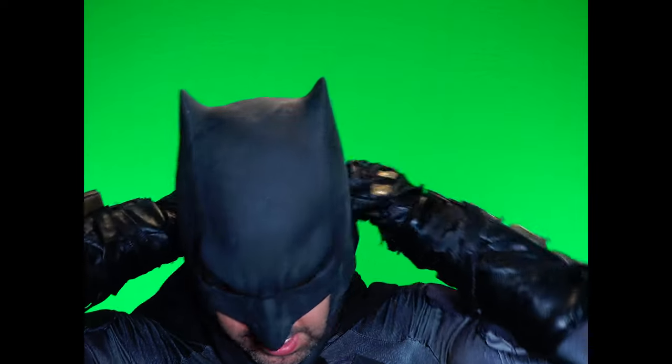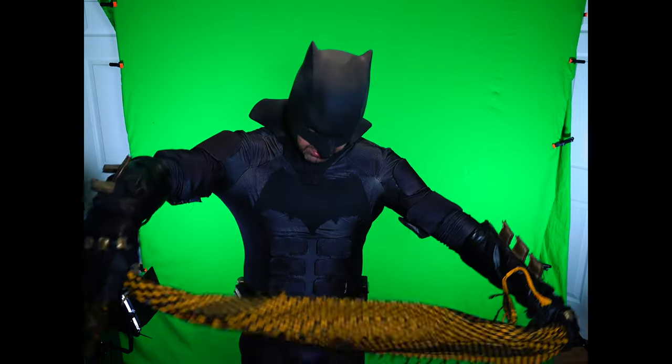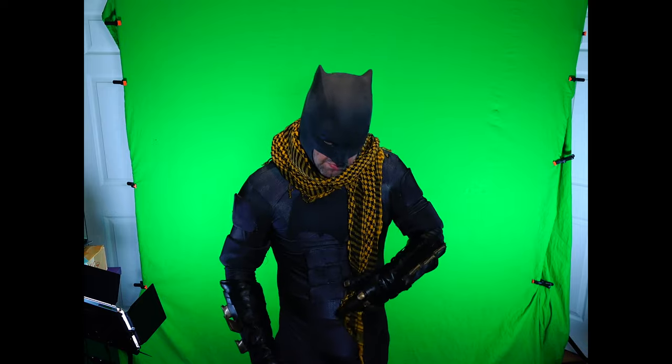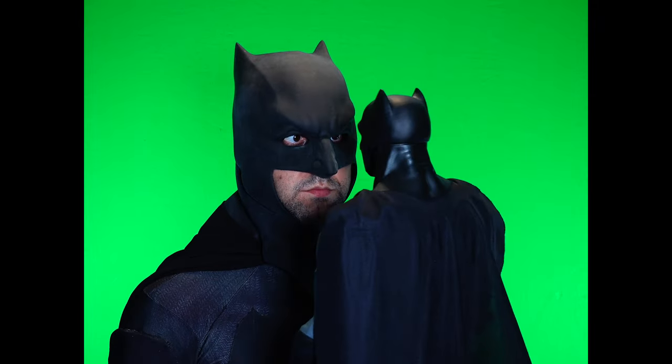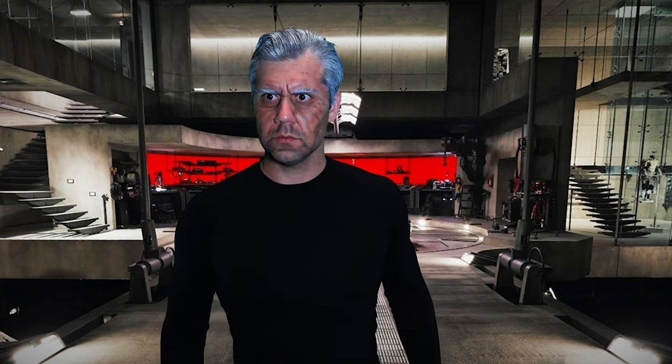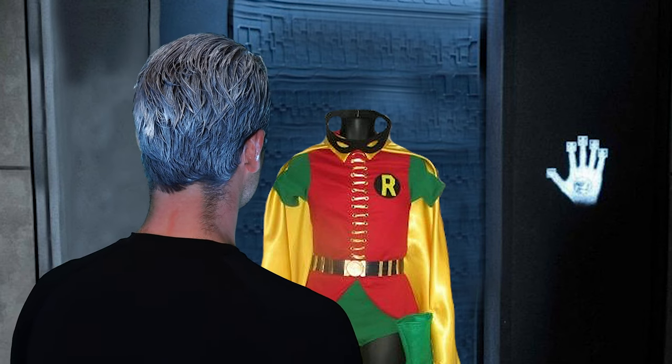Of course, this f***ing thing. It's coming apart. It's kind of amusing that the bat symbol's going right above this bat symbol here. It's so redundant. Of course, I'm gonna walk into the f***ing box right here. My cowl was stuck to my pants for a second. That's a blooper. Scarf is falling off. Alfred really needs to fix these. The Dark Knight returns. Just remembering an old promise, Alfred.